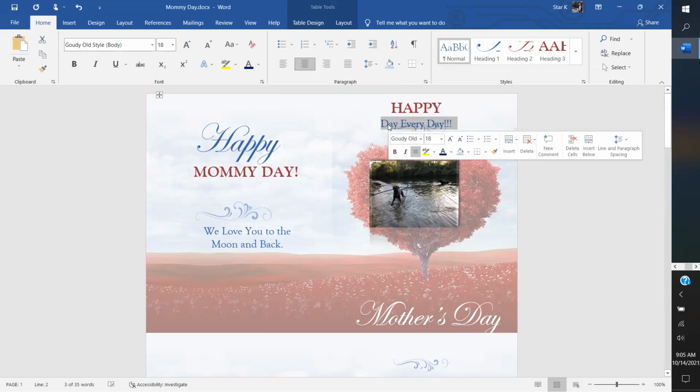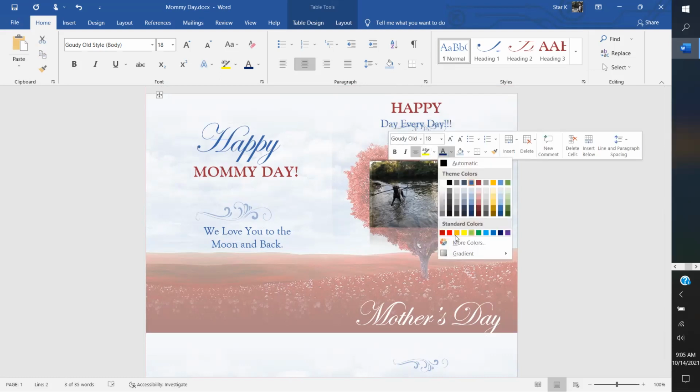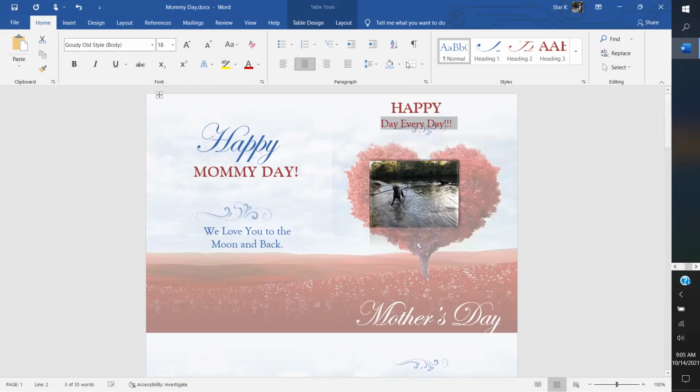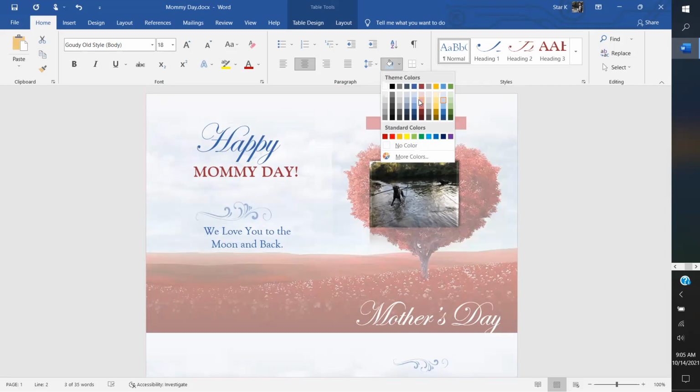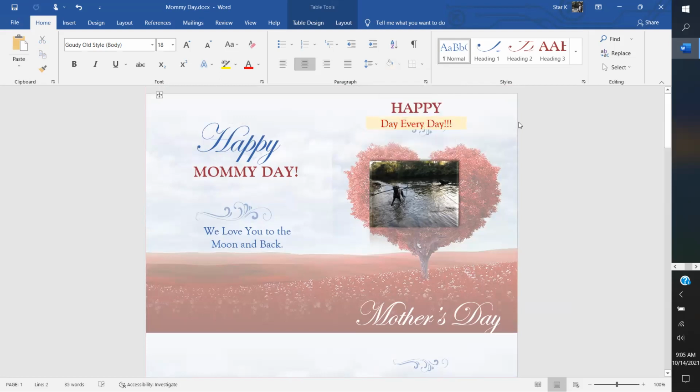And maybe we want to change that to something like, all I'm doing is highlighting the colors to see which one stands out. So I'm going to stick with that. And we can also come here and we can change our paint, see how it changes that entire border, the background, if you wanted to see. Happy day every day. But we can also undo, coming back to the left and hitting that undo.